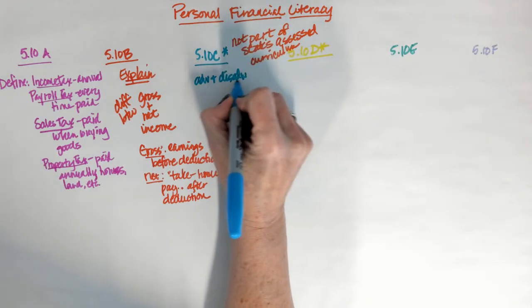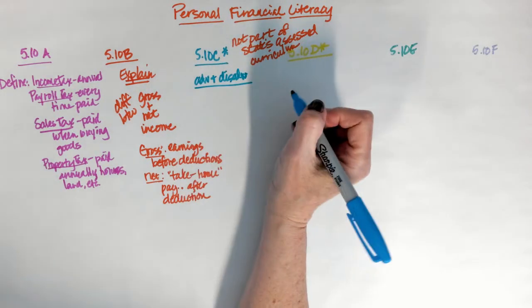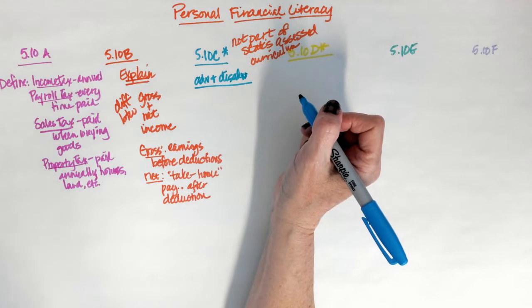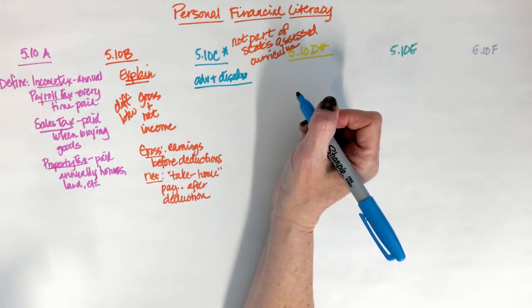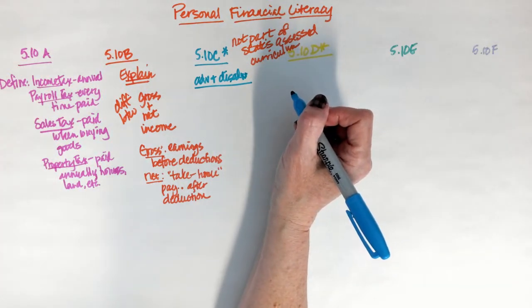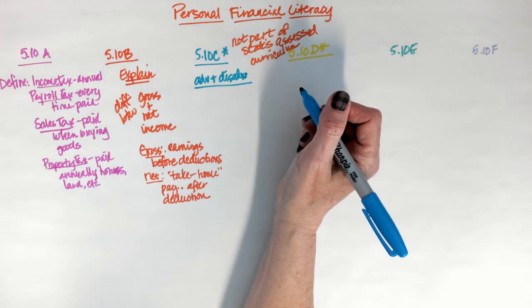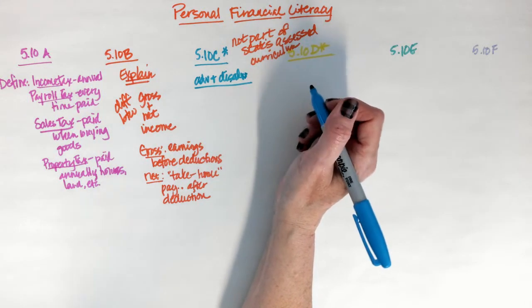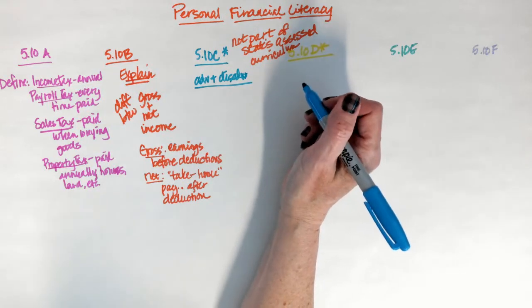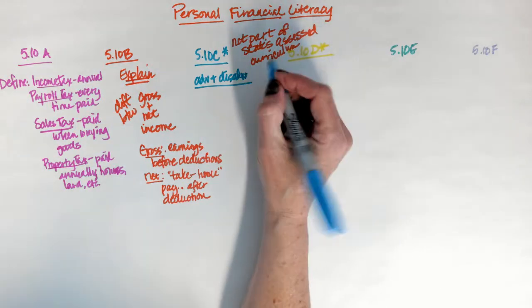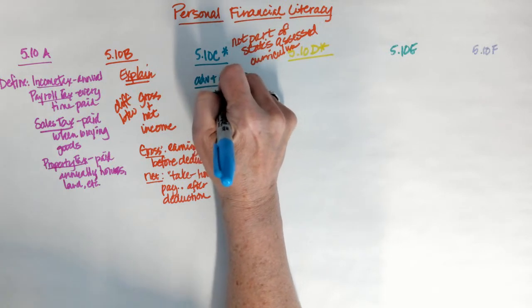So this is a good brainstorm. Interesting conversations come about when you hear students talk about the advantages and disadvantages of different forms of payment because they've had conversations or heard things about this at home. So brainstorm ahead of time for yourself. What are the advantages and disadvantages of payment with a check?